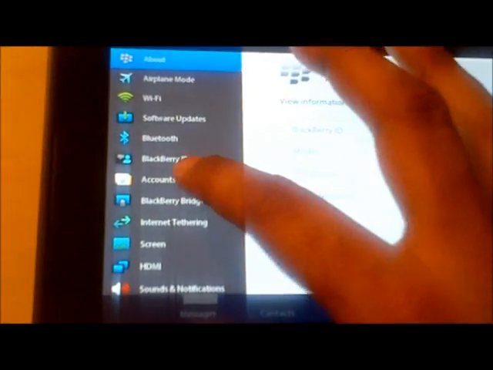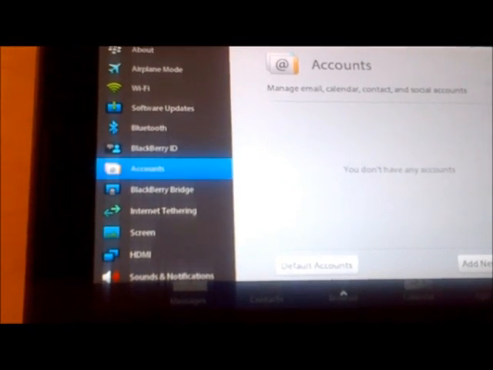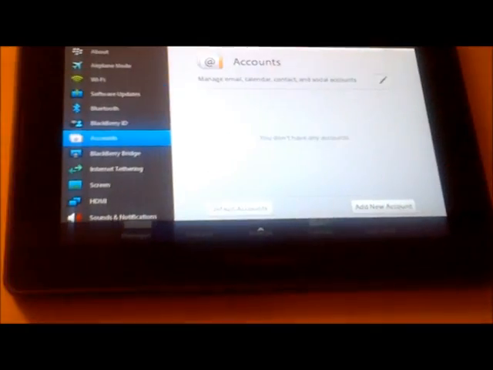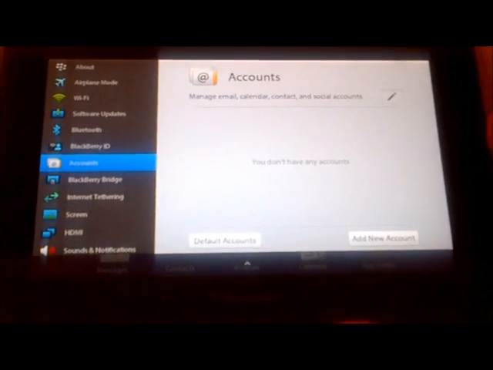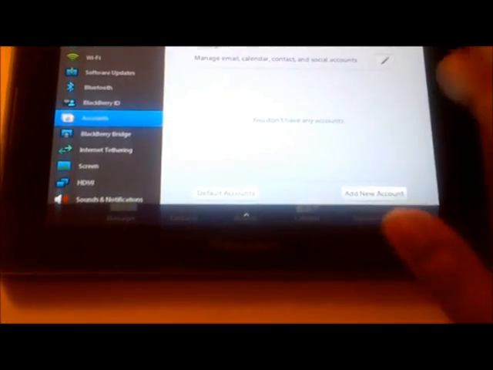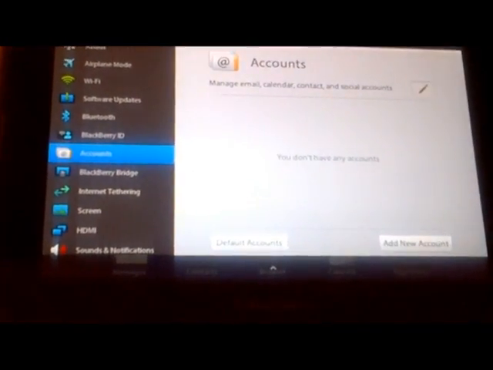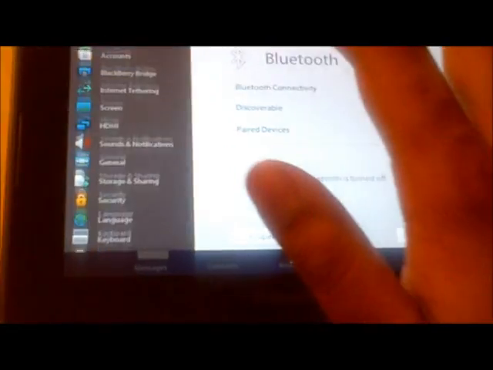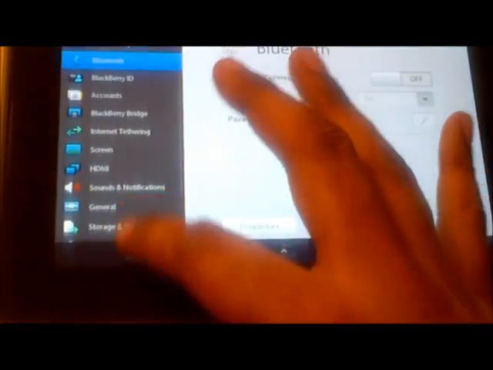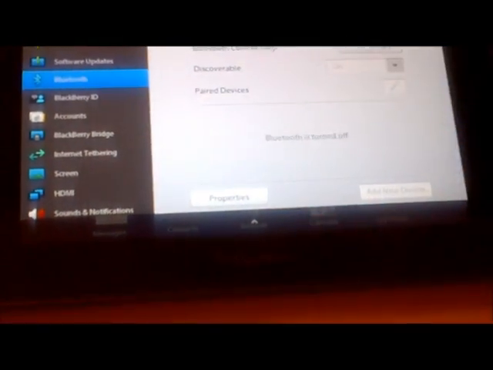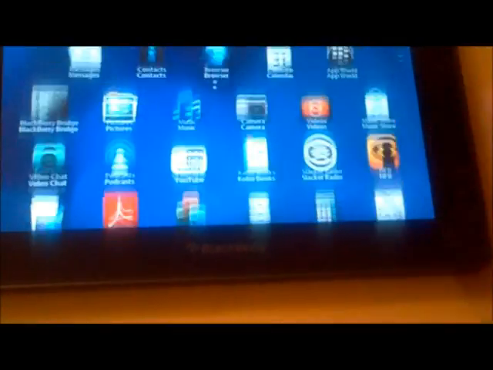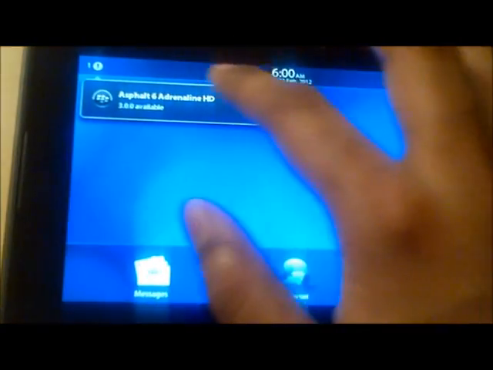What else? You can now check your accounts. Okay, these are all your email accounts. I'd have to add them. This is going to be great for people who don't have a BlackBerry to be able to add brand new email accounts and then just get your email. BlackBerry ID, well, your normal BlackBerry ID, and nothing new, same old over here. Okay, so glad to know I can receive email on my Playbook now without having my device connected. And this is an update for a game.